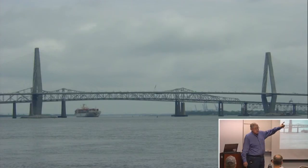This bridge is a 1,546-foot span. Towers are 572 feet to the top above the river. They didn't bear those shafts on rock. In Columbia, granite is at the surface, and 120 miles southeast in Charleston, the granite that's at the surface in Columbia is at minus 3,000 feet. So needless to say, we don't have foundations in rock. But they're in Cooper Marl, which is a calcareous silt. It's seashells mixed into this silt. After you get down about 40 to 50 feet, you get into skin friction of 1,600 pounds a square foot on these shafts. So we get pretty good skin friction.